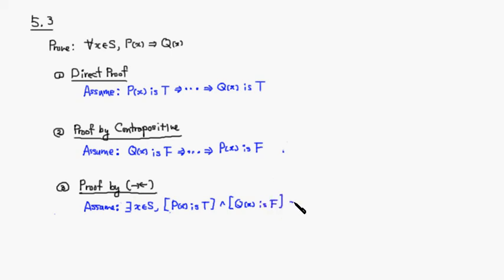Then try to argue that this is going to lead to a contradiction C. Since our assumption that the opposite of the statement we want to prove is true leads to a contradiction, this proves that the original statement must be true. So that's called proof by contradiction. That's it. I hope that this was clear.